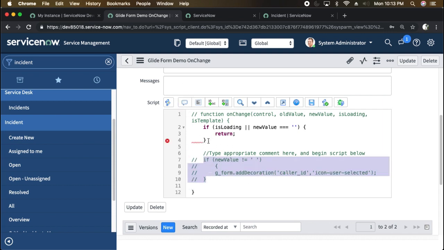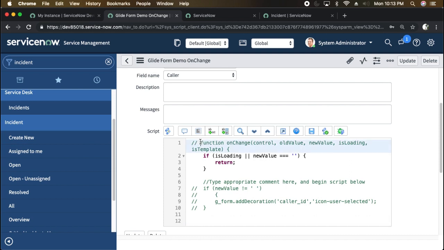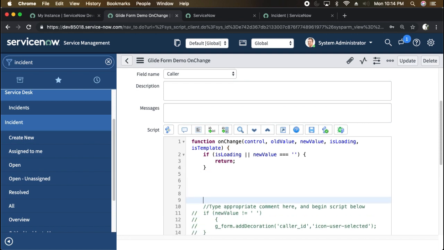So this is comment now. I want this one and I have to make it this one. Now it will not give me any error. I will make it down.